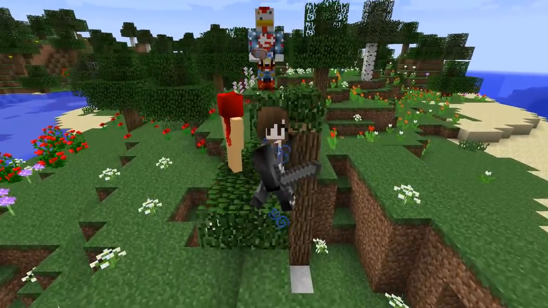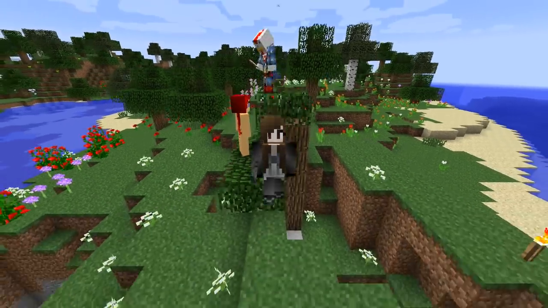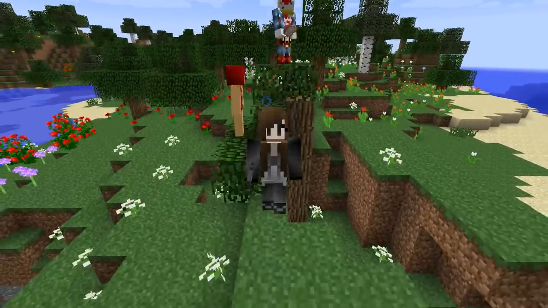Wait, why can't I go up? I can go up one block without jumping. Do you see this? When I'm a girlfriend, I don't have to jump.